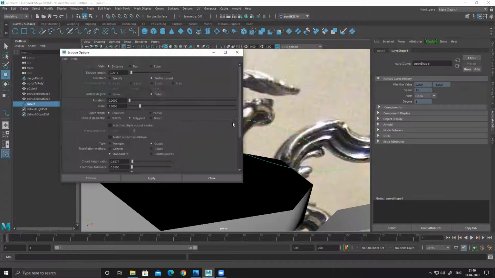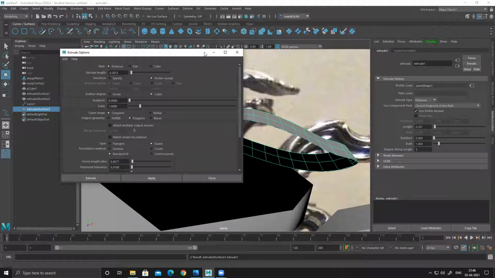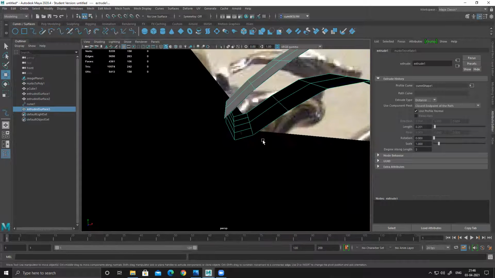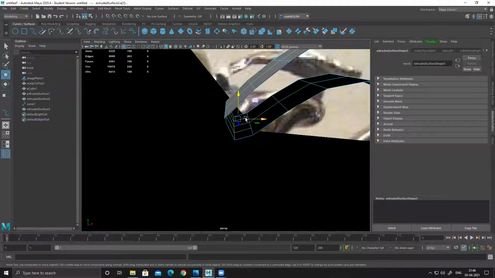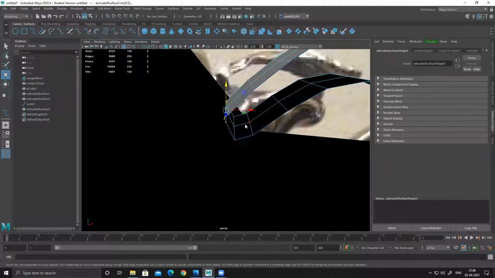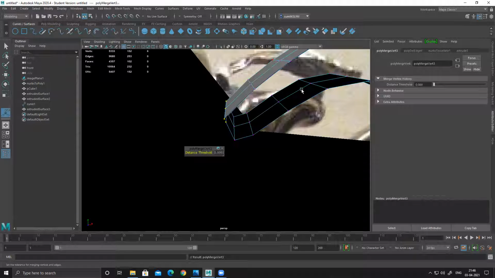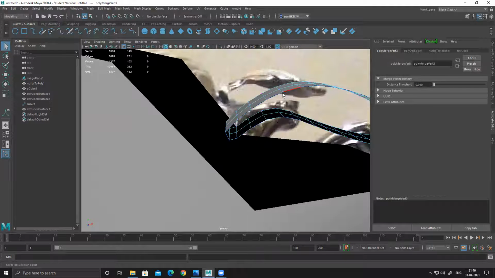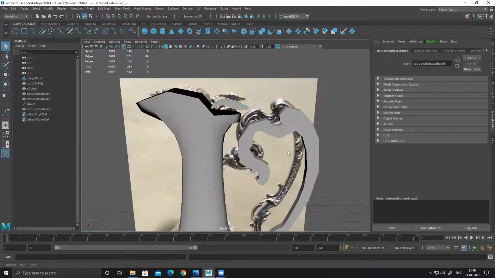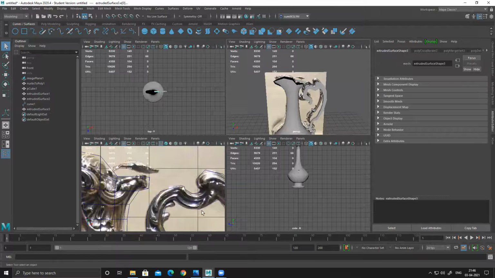I have extrude and I'll use the previous same setting, and delete vertex. 0.01 works perfectly. Okay, done.